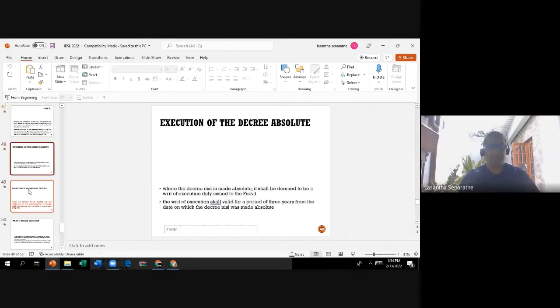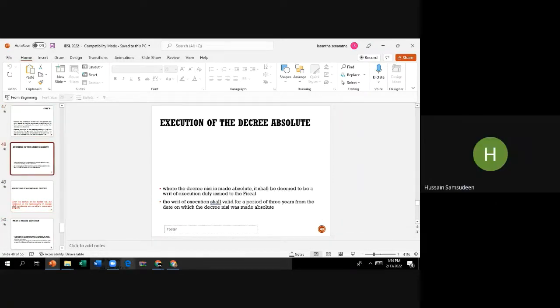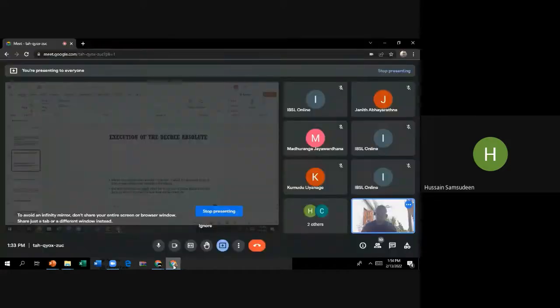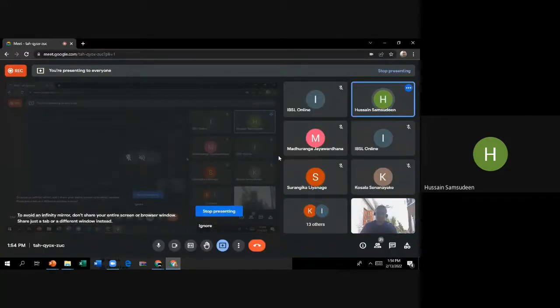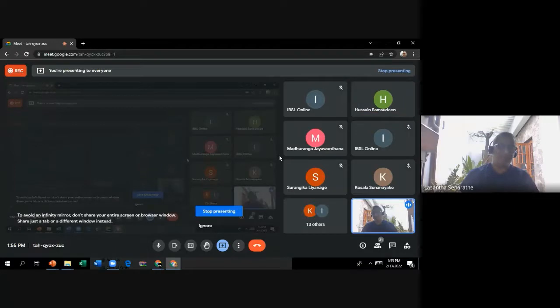Yes. So there were a lot of technical names mentioned, like decree nisi and things like that. Do we need to know in detail? No. Those are done by the lawyers actually. So as a banker, your responsibility is to make sure that you have a perfect set of documents. Your documentation is perfect. That is what they want.